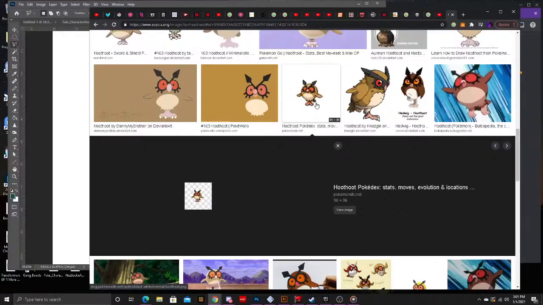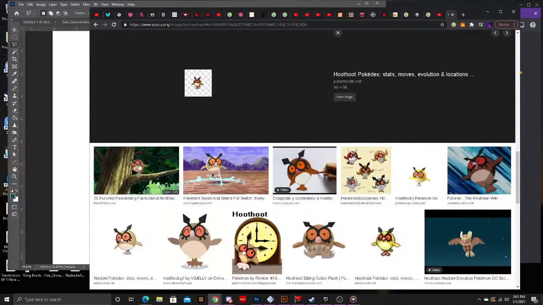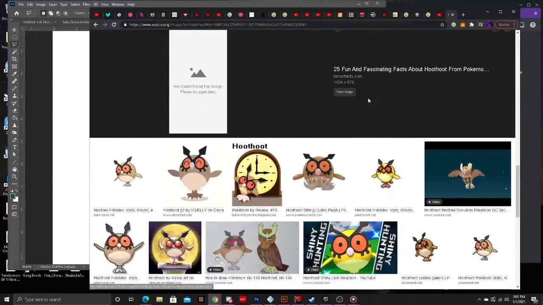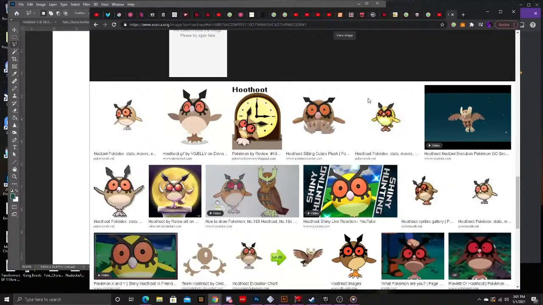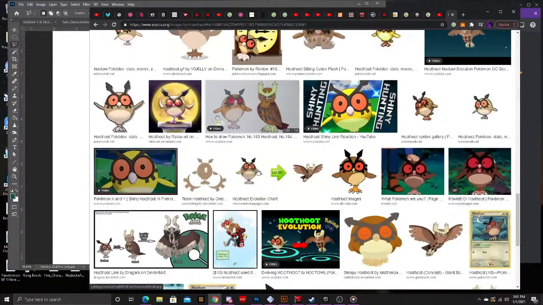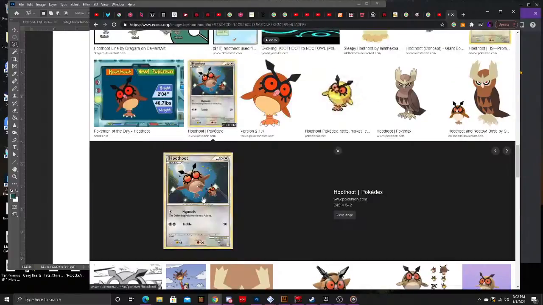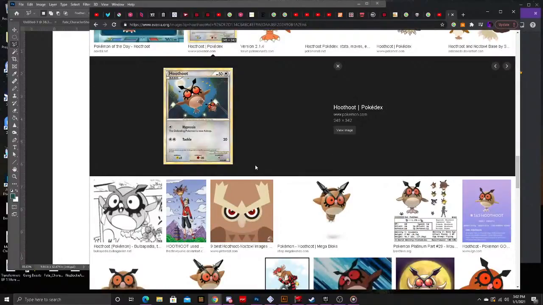I'd like to get a bit more of a... Here we go. Here's a good... Dang it. Like get a good shot from an official source. Why is it so hard to find a Hoot Hoot with its tail showing? Guess they kind of just fan out.